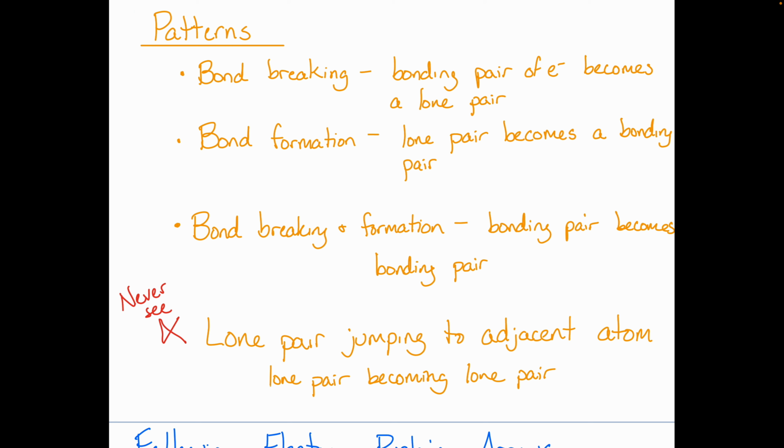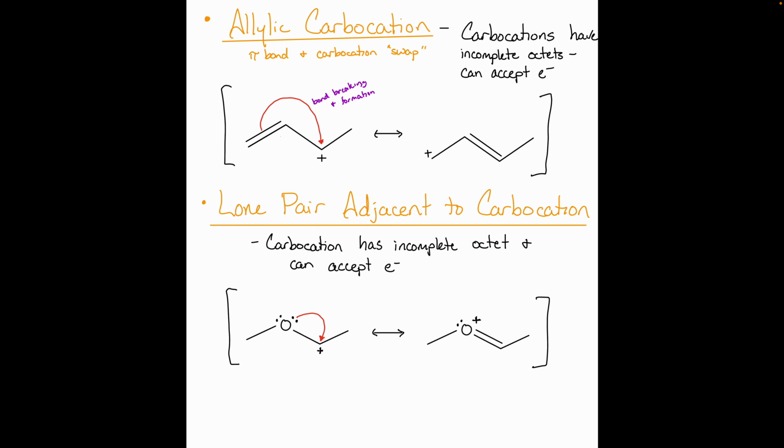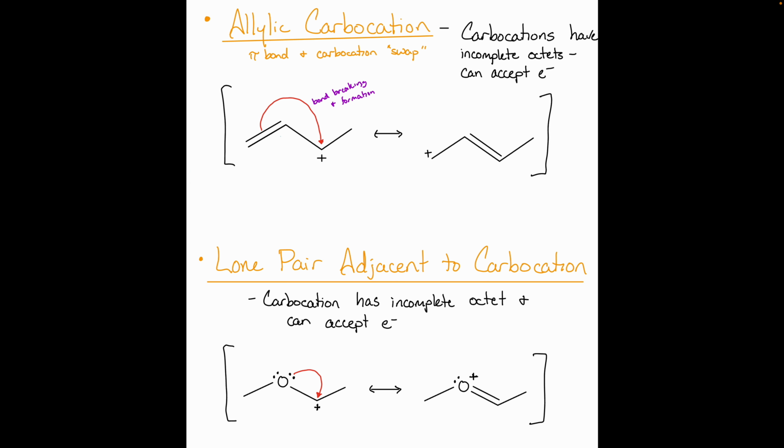Okay, you could kind of convince yourself by drawing out examples that you wouldn't be able to do this without violating something's octet. All right, but we're just going to note this is not allowed. Cool. So we got 2 of our resonance patterns here that we can spy. We got 2 more.